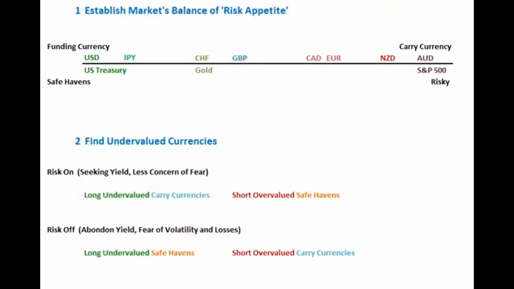Now we have a range, or a spectrum, from safety to risky. Risk is only an assumption from a more pessimistic view, though not necessarily pessimistic. At the same time, risk is not just risky; it also provides a significant return to compensate for those risks. Safe havens, which face very little risk, are low yielding, and we call them funding currencies in the carry trade.